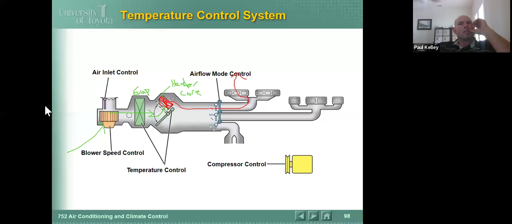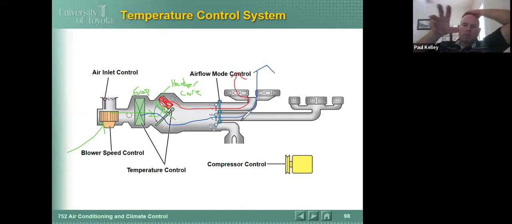No. Let's go with that green again. If we move the door up here and open this, now it would be cold air because it would bypass the heater core, right? So it can only be one or the other, and it all depends on what this door is doing.